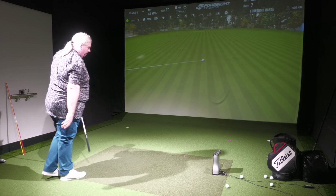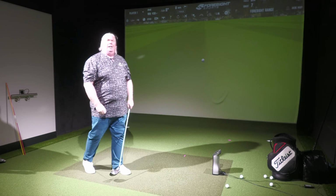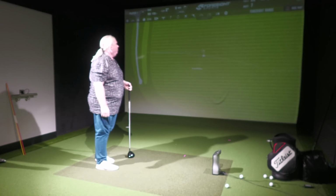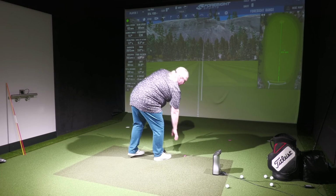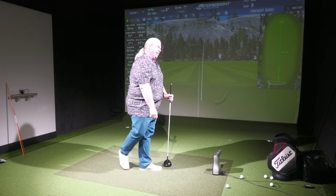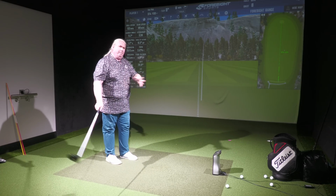It felt better. How did it feel? Felt better. It felt in more control. But it also felt less hard. Like you didn't feel like you hit the ball particularly hard. Quite as hard.